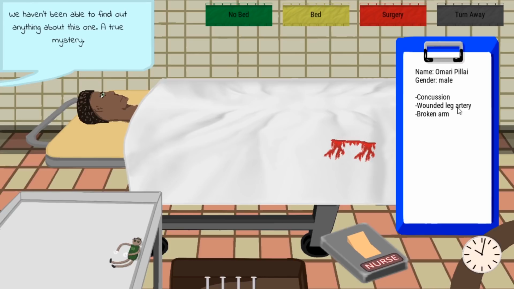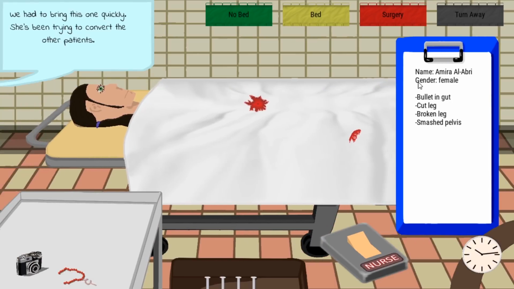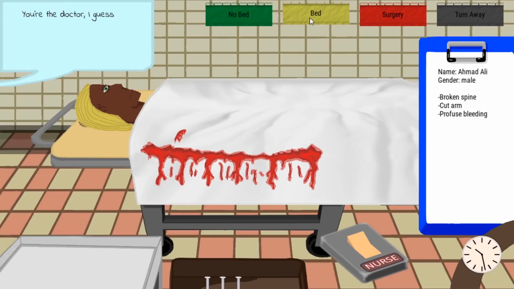Concussion, leg artery, broken arm. Concussion. I can't focus any. Bed. Bullet in gut, cut leg, broken leg, smashed pelvis. What do I do? Surgery? Let's hope it. Take a painkiller. No, we can't. Okay, off to bed.